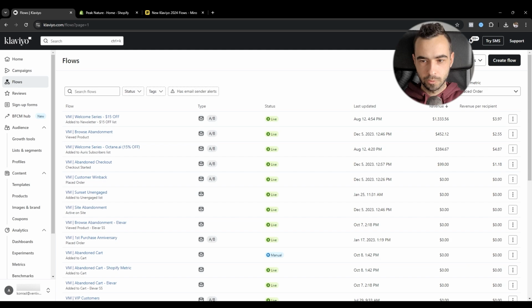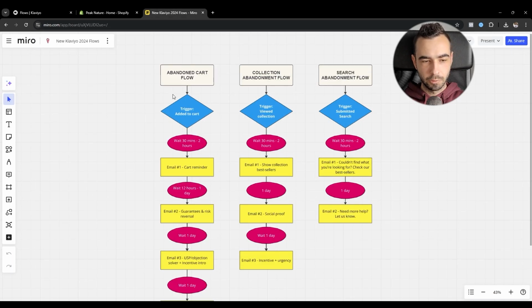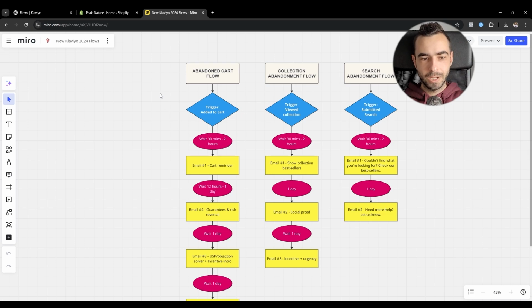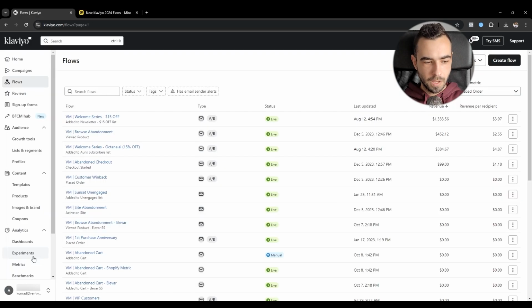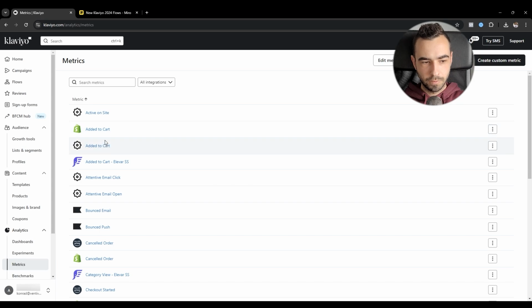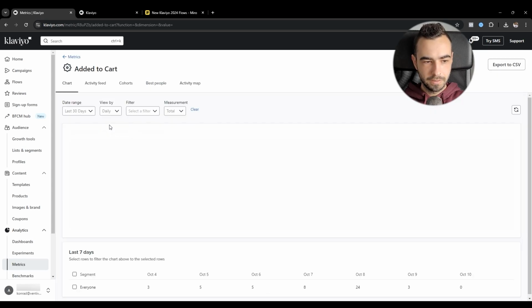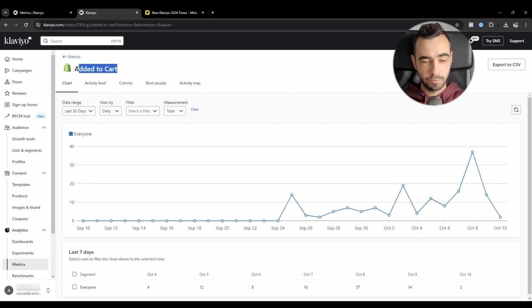And now I'm gonna show you how to create every single flow one by one, starting off with the abandoned cart flow. So if you watched my other video showing you how to set up added to cart metrics separately, because previously Klaviyo wasn't allowed to use it at all, I was showing you how to do it manually and how to install it. Now, as you can see in this account, we have both of these metrics. This is the one that I have installed previously, following my other guide, and this is the one that Klaviyo has added from Shopify directly.